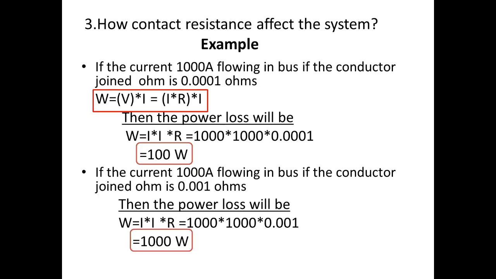What would be the power loss? To find the power loss, we use the formula W = I²R. Here our current is 1000 amps and our resistance is 0.001 ohms. When you calculate this, we get 100 watts power loss occurring between this joint.